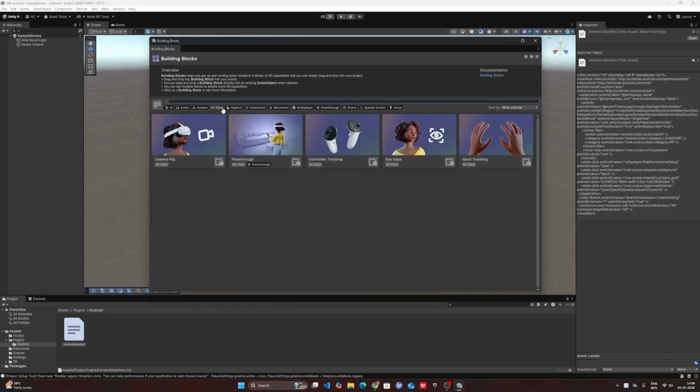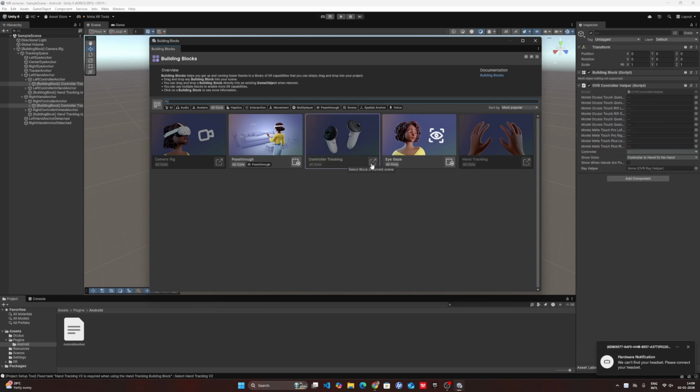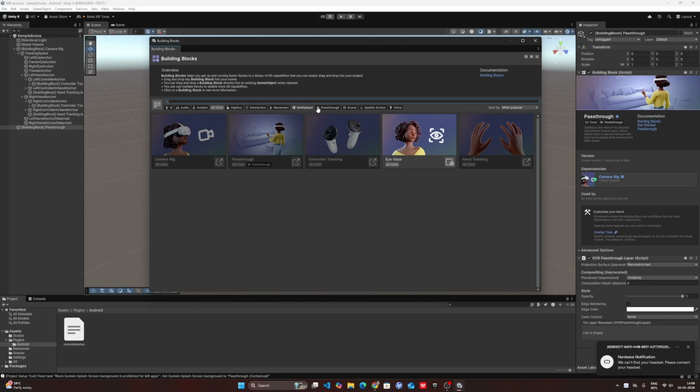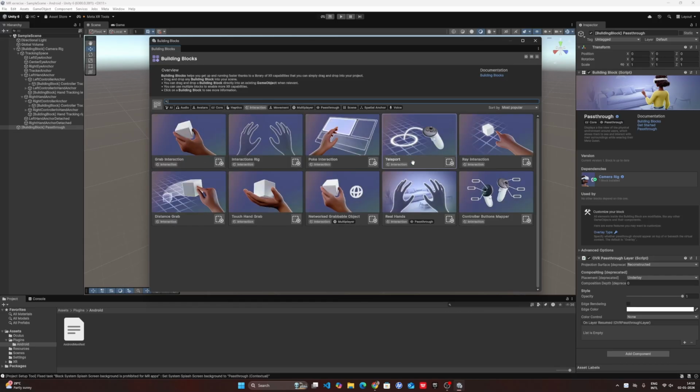There is Interactions, and you can click the core to add the camera rig, hand tracking, and controller tracking. One important thing to add is passthrough, which enables MR interactivity. So you can add the passthrough also. Once you are done with that, you can go to interactions and add the distance grab.